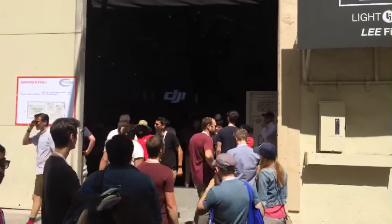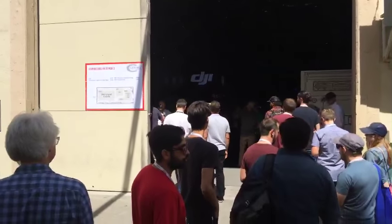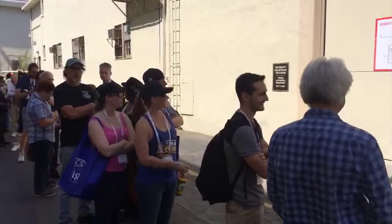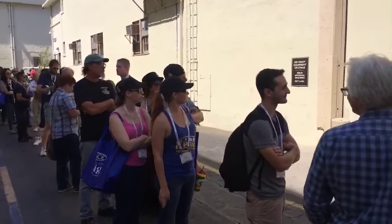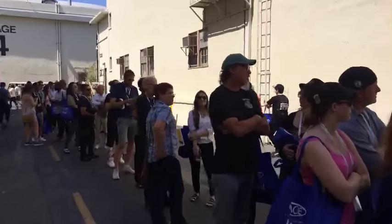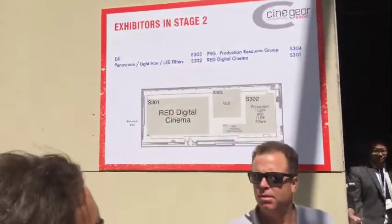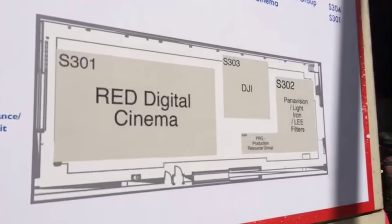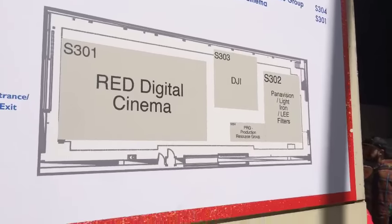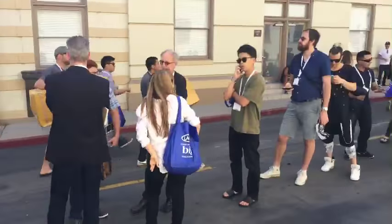So DJI's in there. Red's in there. Panavision's in there. Panasonic's not in there. It's Panavision, Light Iron, Red, and DJI. And something else, Production Resource Group. So yeah, this line keeps getting longer. I'm gonna sneak through. Don't worry, I'm not cutting, promise. So you guys can see what's in there. So how do you get to DJI? It's quite a line for those companies.